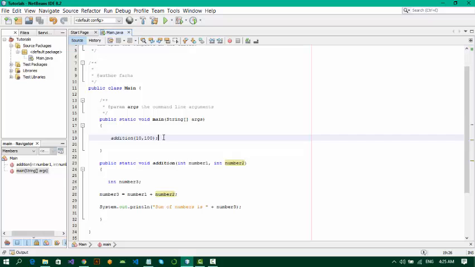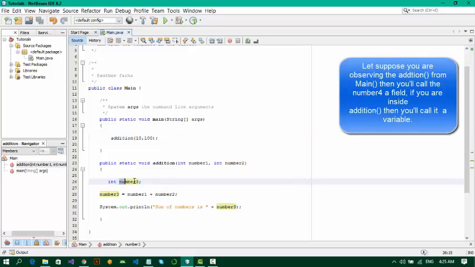So according to the convention of Oracle Java, these are now not variables, these are now known as fields. So if you use the convention, the official language of Java, you can call these variables fields, while if we use something here, it will be known as a variable.